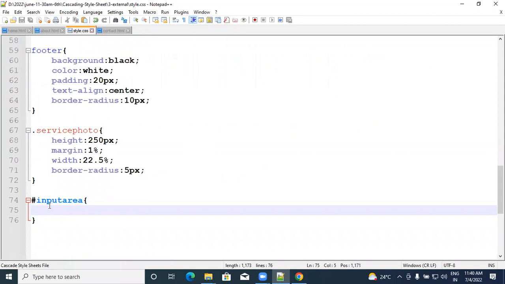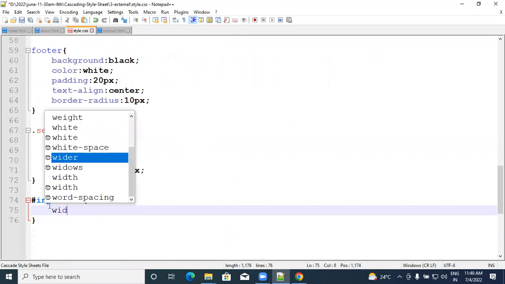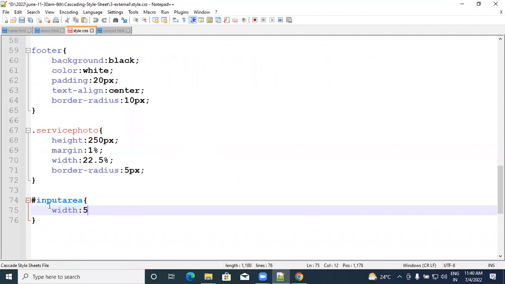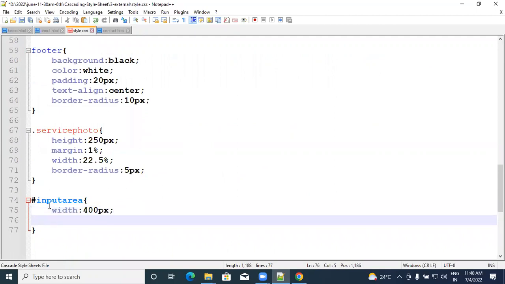Next, after that, write the width, somewhere 400 px.